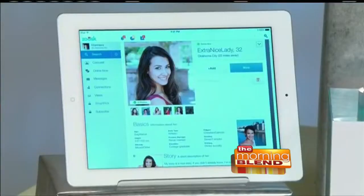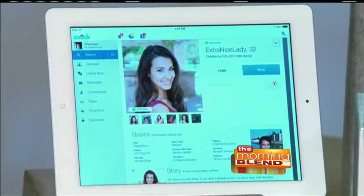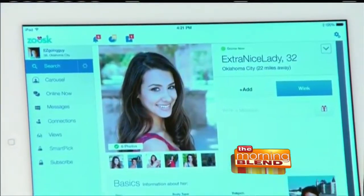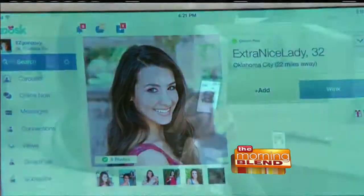We teased this earlier — there's a tech way for us to get back on the dating scene. Online dating is becoming more and more popular, and rightfully so. It is doing the work for you behind the scenes. Let's talk about the number one dating app, Zoosk — thirty-three million customers. It's doing all the work with technology behind the scenes, starting to understand what you like based on your clicks and your preferences, kind of like Netflix.